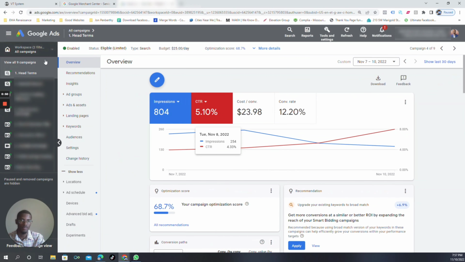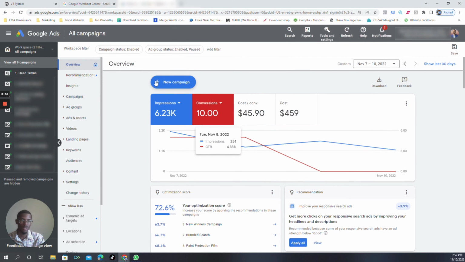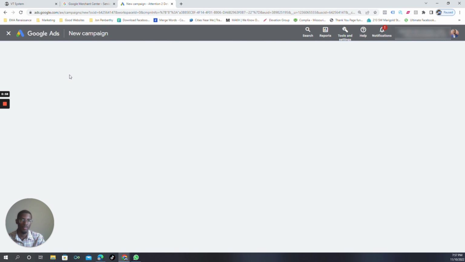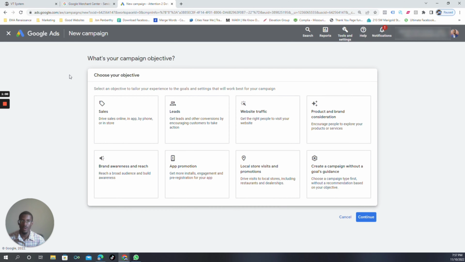So I'm going to come over here to overview, and I'm going to start me a new campaign here. I'm going to assume that you guys have already built out a Google keyword list to actually put in here, and you've already done the research in the background. Now, if you haven't and you don't know what keywords to actually target, you should be able to see a video somewhere up here or somewhere in the description. I'm giving you guys access to that, which is a whole separate video that just goes over building keywords so that you guys can actually come to this point here. So I'm just going to lead as if you already have that structured up.